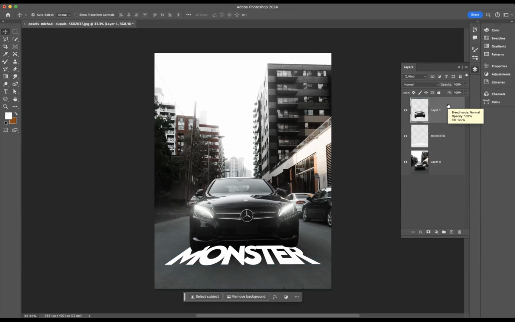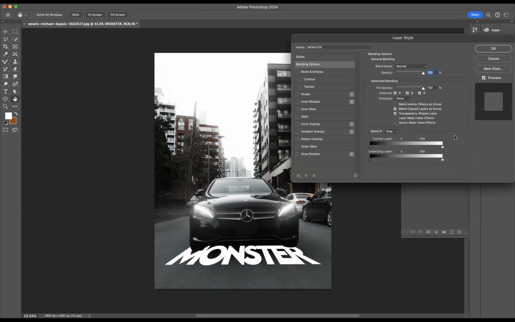Now, obviously, as you can see, the text doesn't look realistic within the image. So I want to add a layer style to that particular layer. Simply double-click the layer, or you can come to the effects window here, but I like to double-click the layer. Wonderful. We have our Underlying Layer option here, and what I need to do is split this slider by pressing Option for Mac or Alt for Windows. As you can see, it's starting to bring the realism into the road. I may even bring the white up a little bit as well, and maybe split that a tad.